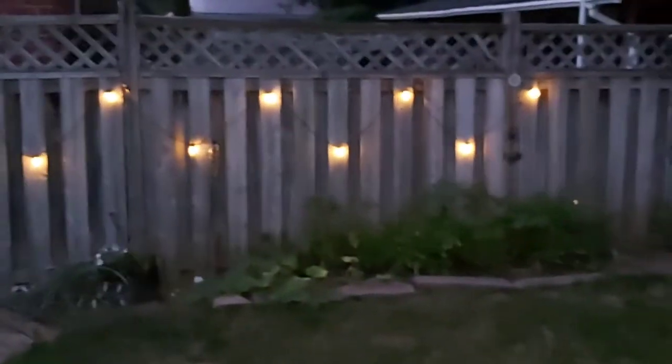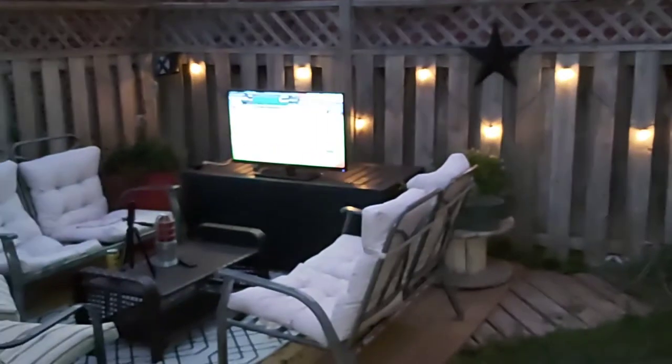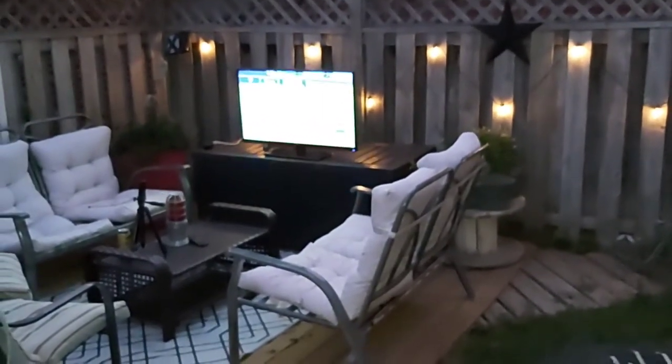My solar lights just came on. Nice ambiance. It's almost like being at the Rogers Centre. Eighth inning, 2 out. Bases loaded for Tampa Bay. Real nail biter. Let's go.